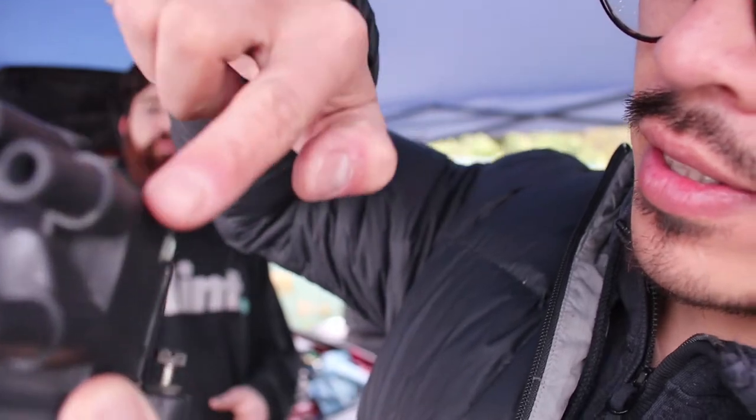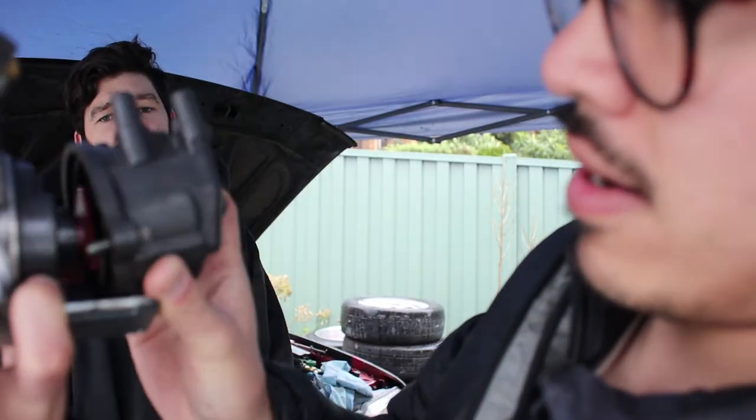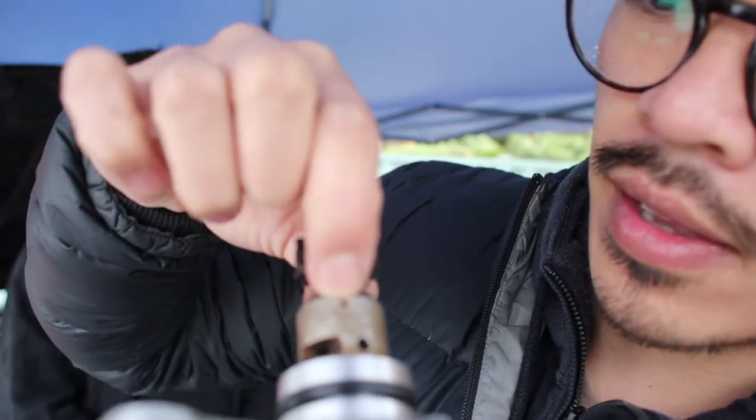Cool. First thing we're gonna do guys is find top dead center on cylinder one. Probably the best way to verify that is to take out the number one spark plug, look straight down and make sure the piston's at the top of its stroke. And then what we're going to do is line up the distributor with number one. So number one's there, runs down in the back of there, and we're just going to make sure that's lined up with that. Usually on some of the big port models, there's a detent, a little spot there, and it corresponds, but this is a small port. It's a little different, but we'll get there anyway. All right, cool. Let's do it.